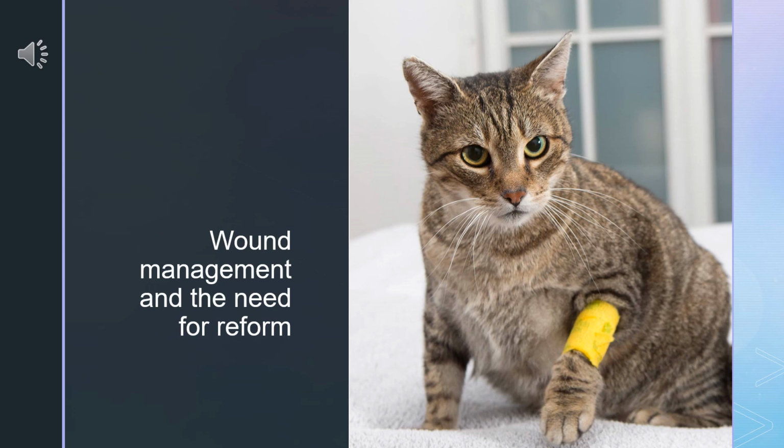The Robert Jones bandage is intended for the short-term reduction in soft tissue inflammation and to help stabilize fractures, but because of its elasticity, it is only effective for a day or two at the maximum, but is often used for longer. A publication on the efficacy of bandaging and coaptation in veterinary clinics found that 2 out of 3 animals that had undergone post-operative casting had mild to severe forms of soft tissue damage resulting from inappropriately chosen bandaging or coaptation. The statistics in Meeson's study call for reform in the technique and equipment used in post-operative trauma care of felines, which would increase the welfare of the animals and create a more ethical post-operative situation for the animals involved.